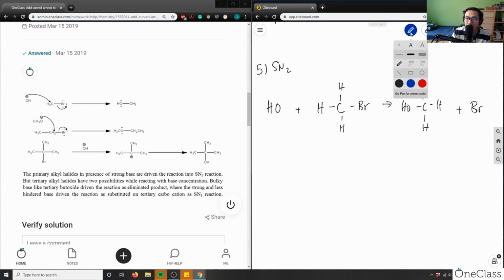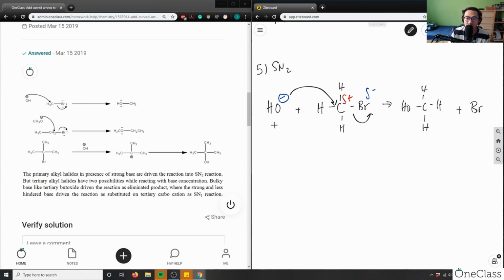Here, this is my negatively charged ion, so this is a good nucleophile. And this here is my bromine, which is not negative, but partially negative. And this here is a partial positive, right? So in one step, this minus is going to come to this carbon, attack the carbon, and then kick the bromine out, and then I'm going to get this product here, this alcohol, right?